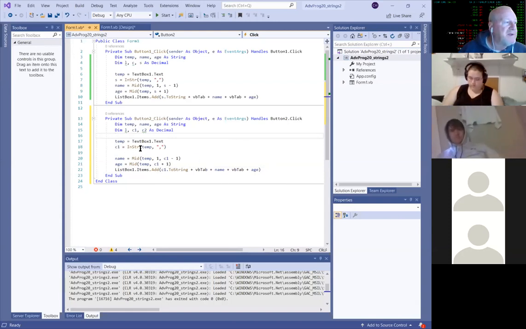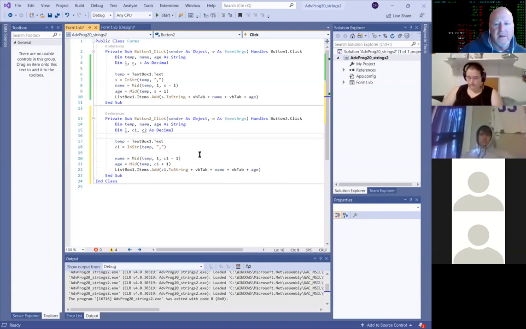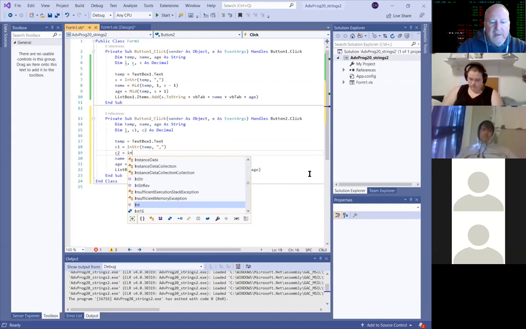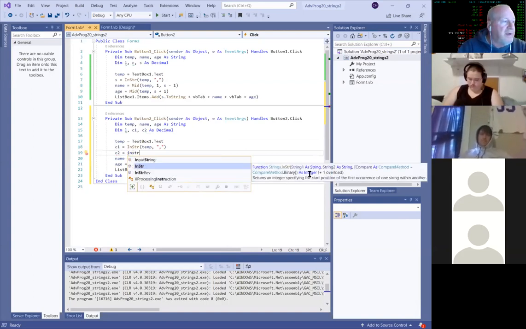And the problem that runs into is InStr only finds which one? The first. Yeah. I don't think we can do, let's try this though. Let's say C2 is equal to InStr, right?